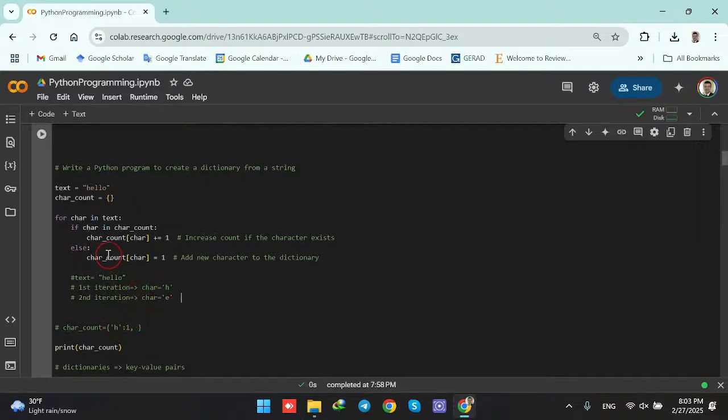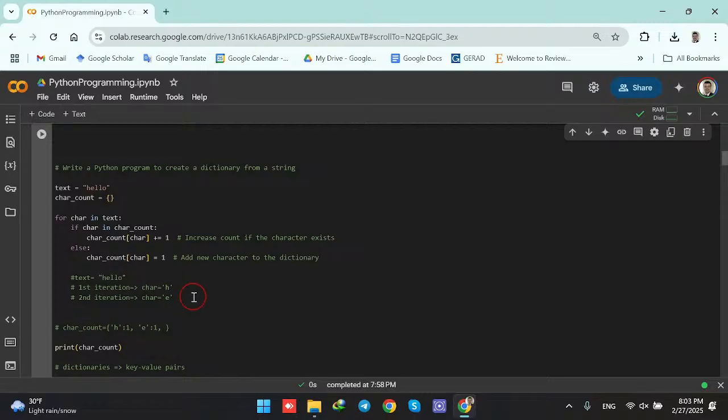So this statement is not true. We are not going to execute this part. We are going to the else part. Here we are creating a key with that character, which is e, in the char count dictionary and assigning its value to be 1. So it will be something like this. Now we updated our dictionary.